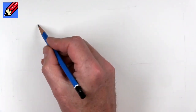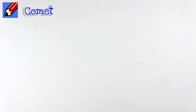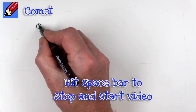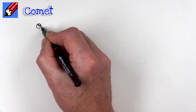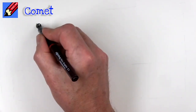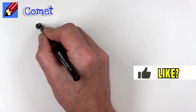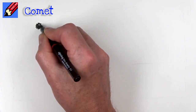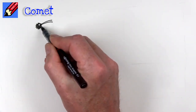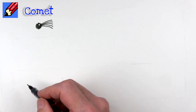Our first device, or blazon, is a comet. And we're just going to draw a circle, and then I'm going to draw kind of a little triangle on the side. And we'll ink in that circle and make another little circle inside and shade the whole thing in. That makes it look shiny. And then we're going to put spikes on the outside, which sort of turn it into a star or a meteorite kind of comet kind of shape, like that. And then we want to kind of work our way out in curves into this triangle shape, and that will give us a comet.